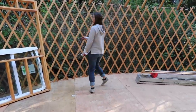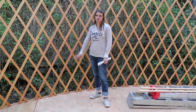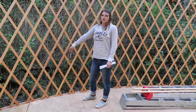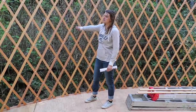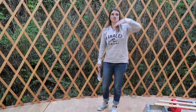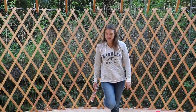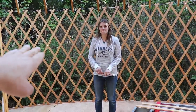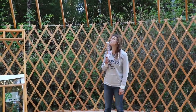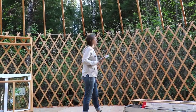And then at some point, we're gonna get another door. So we're gonna put just a regular standard door here, but it'll be a glass door. That will open up to the bathroom, which is gonna be over here. But for right now, this is just gonna be below the loft, and it'll just be a sitting area. But this door will also go out to the compost toilet, but also to the fruit tree orchard and garden area, which will be in this little valley that is behind Nicole. That's kind of begging for a garden area.